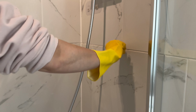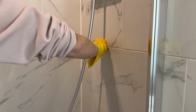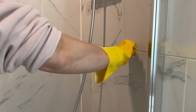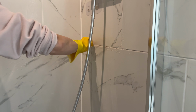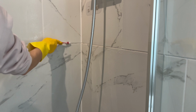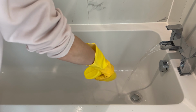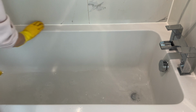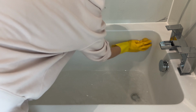I'm just going to use some bleach on a toothbrush and go in between the grout lines, as these were looking not too bad, but they were getting a bit mouldy, and for some reason they go orange. I don't know if that's because we have such hard water, but I let that settle for a little while whilst I clean the bath with bleach.